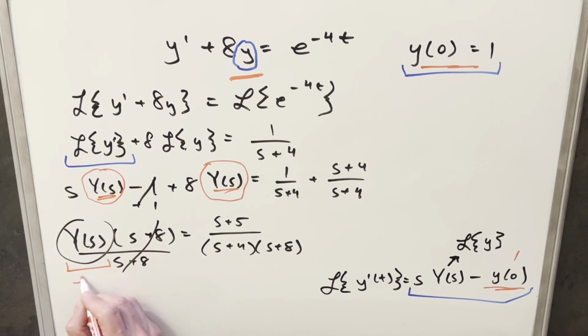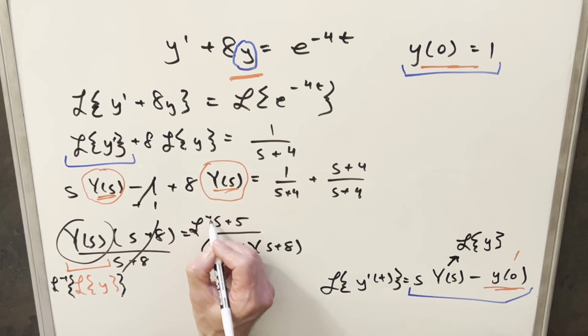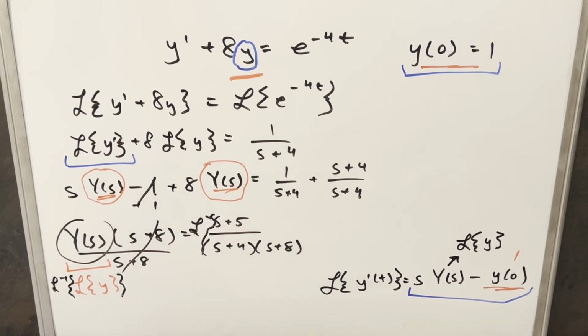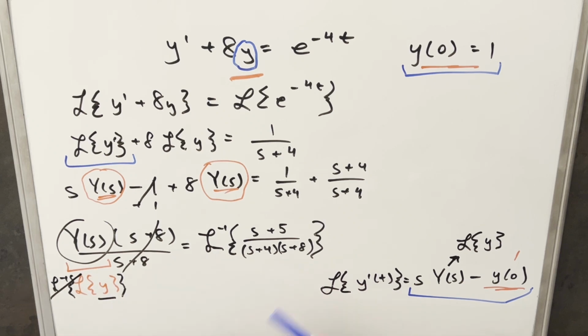Now this is pretty good, right? Because again, just to make it clear and reiterate, this is Laplace of y. We want to isolate y. So what I want to do then is apply the inverse Laplace on both sides. I know I'm kind of out of space there, but we apply the Laplace inverse here and here, and what's going to happen is this is going to essentially cancel out, and now we've isolated our y. So now all we need to do in order to solve this is an inverse Laplace transform.